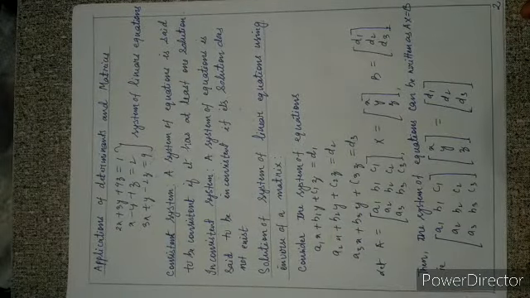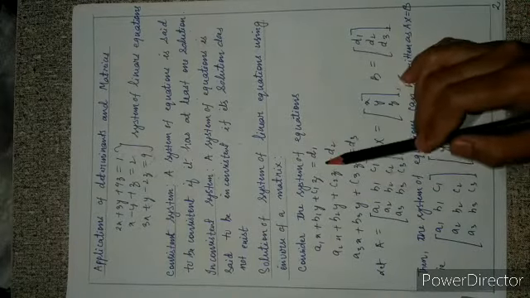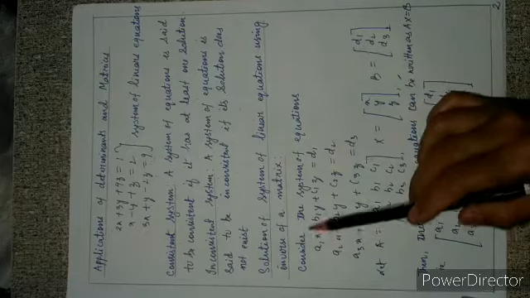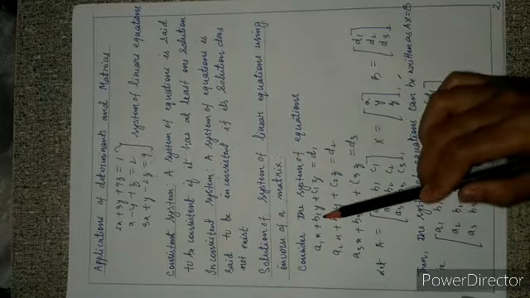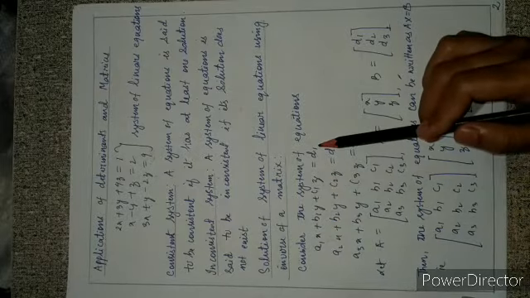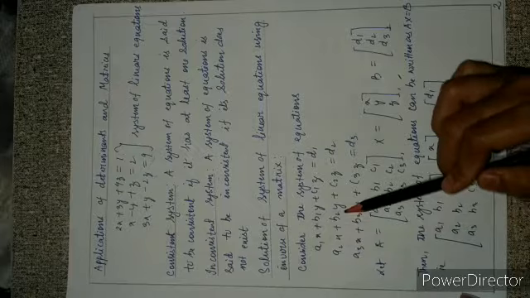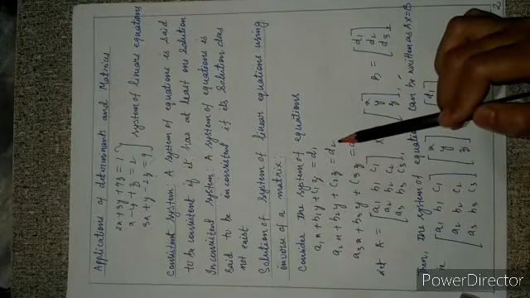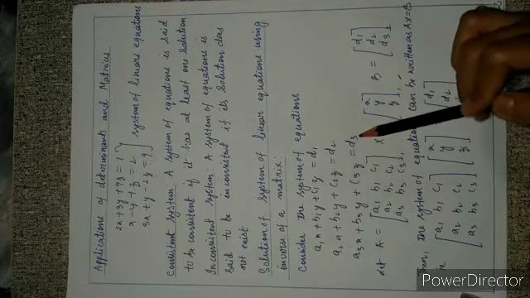Now let's solve the system of linear equations by using inverse of a matrix. Inverse of a matrix used taraga koina x, y, z ki value puthoktoini ko. First, consider the system of equations. Equations are a1x plus b1y plus c1z is equal to d1. This is the first equation. Second equation is a2x plus b2y plus c2z is equal to d2. a3x plus b3y plus c3z is equal to d3.